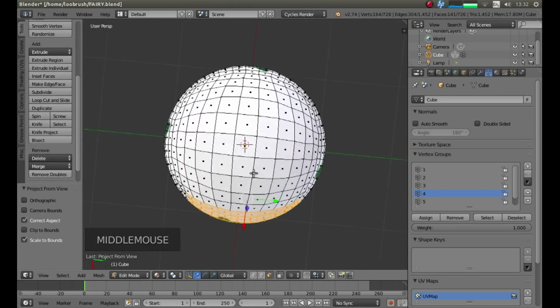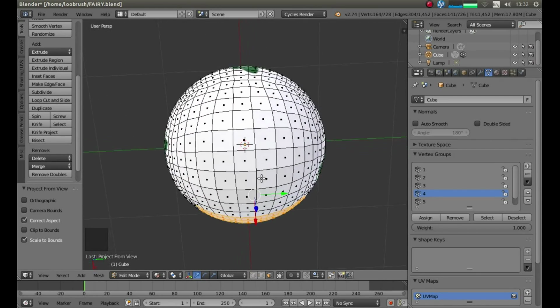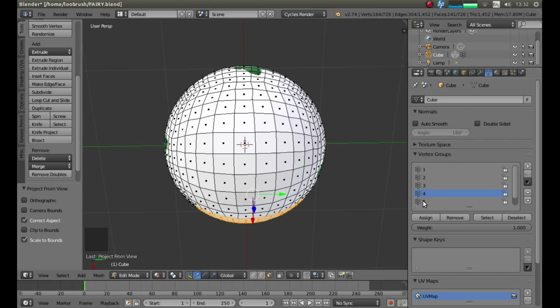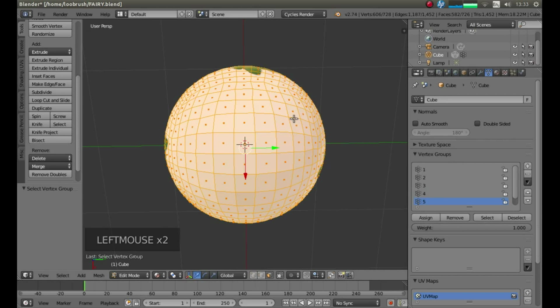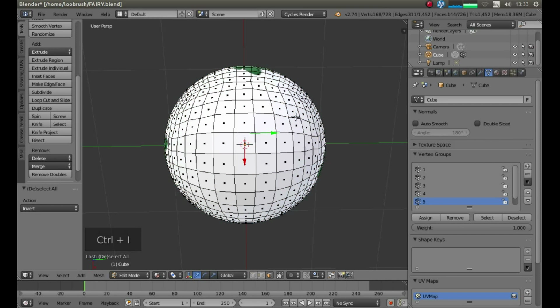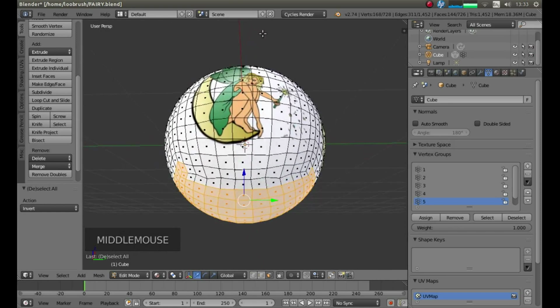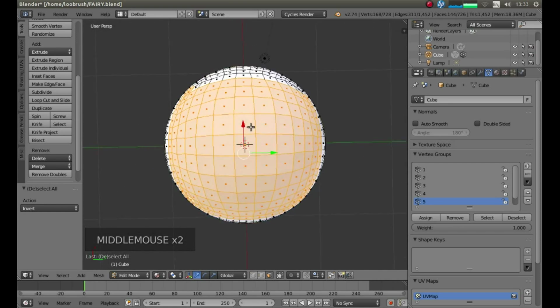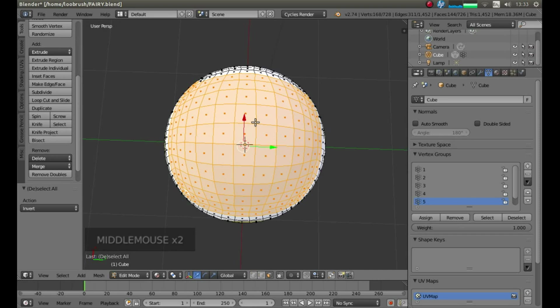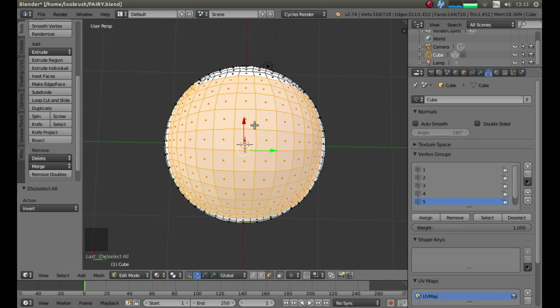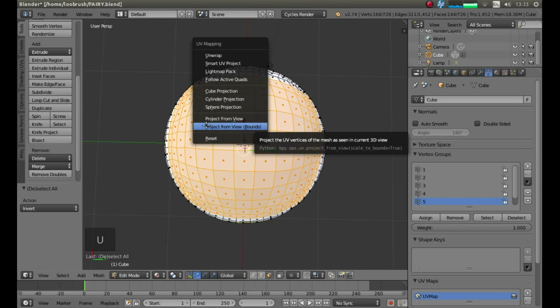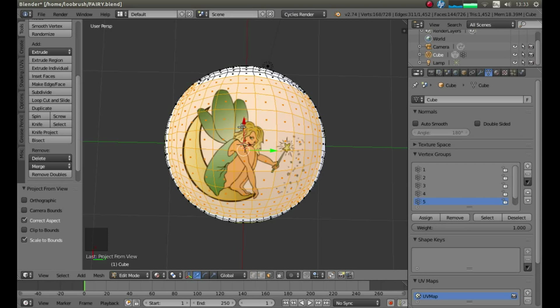Go to the top of the sphere, then left click 5, left click select, again Control followed by I, which is actually the bottom one, sorry, and then U followed by left clicking on project from view bounds.